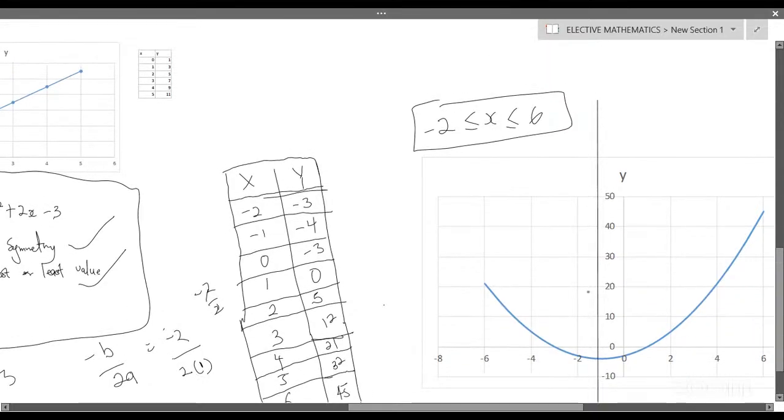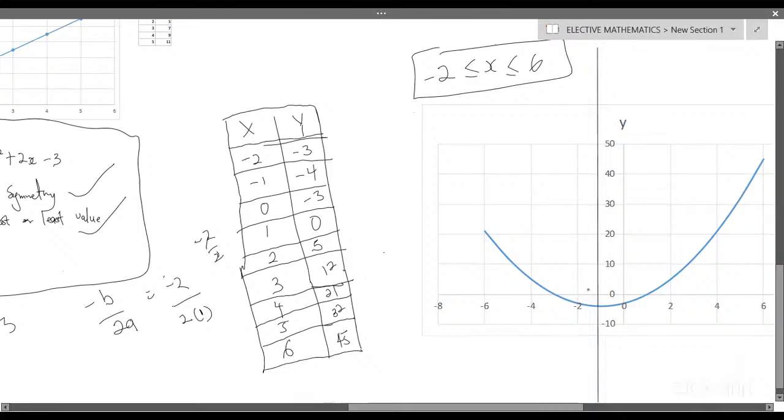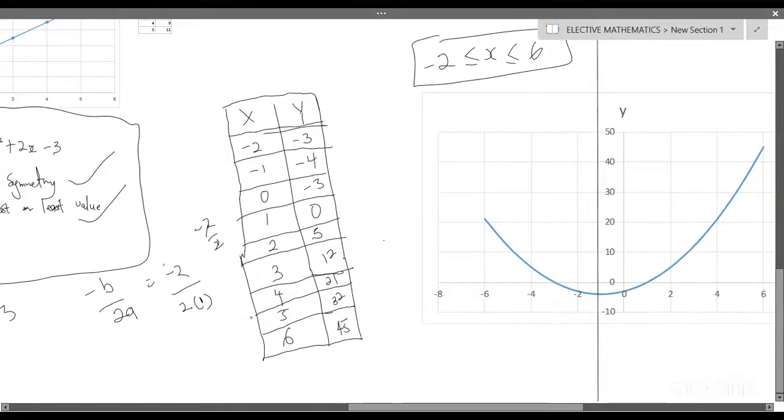So the line of the axis of symmetry, I told you that there are two ways we can find. Either you can find it using the graph, or you use the formula. Now, when we use the formula, we had the axis of symmetry to be what? -1. Now, when we use the graph, we could see that the axis of symmetry is at the same place, right? -1 to -1 for the axis of symmetry.